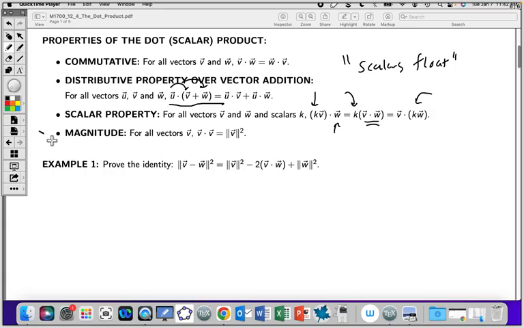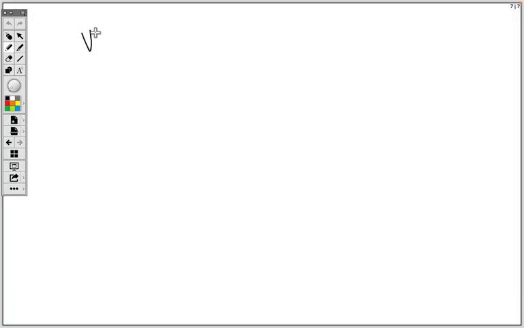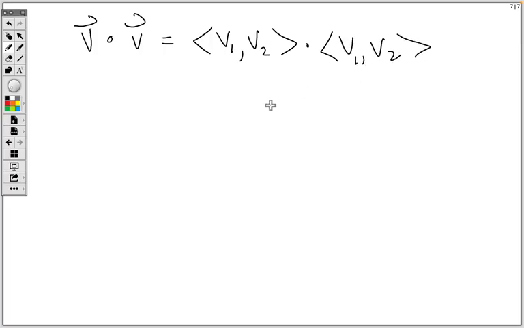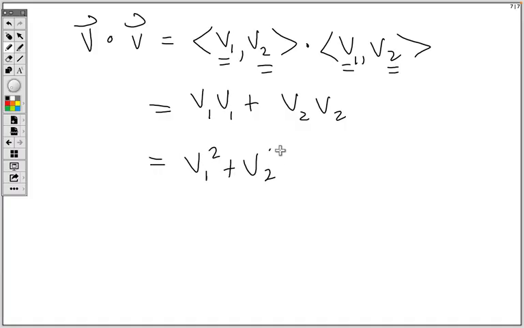And then this property is a very important property that helps us tie this algebraic maneuver back to something geometric. Okay, so let's actually go ahead and prove this. So what happens if I take v dot v? I take v dotted with itself, and let's write it out. v1, v2 dot v1, v2. So we're going to take the x components and multiply them together, v1 times v1, the y components, v2 times v2, and add them up. That's v1 squared plus v2 squared.